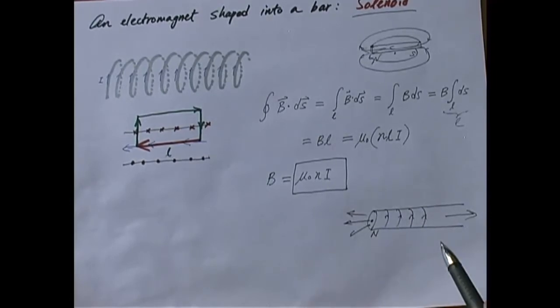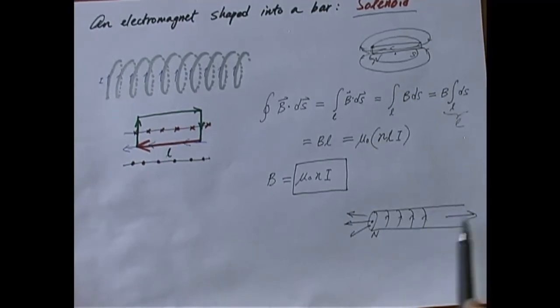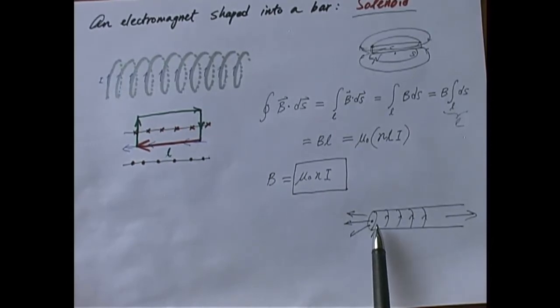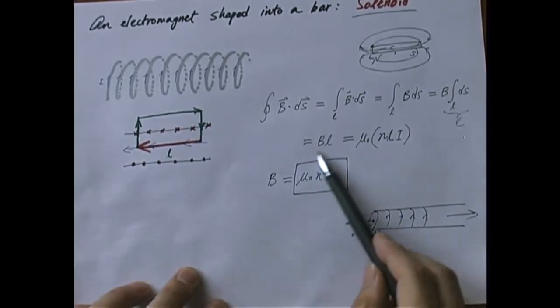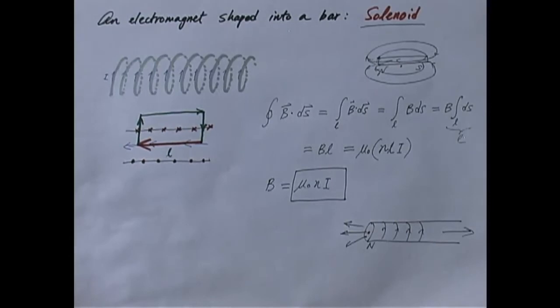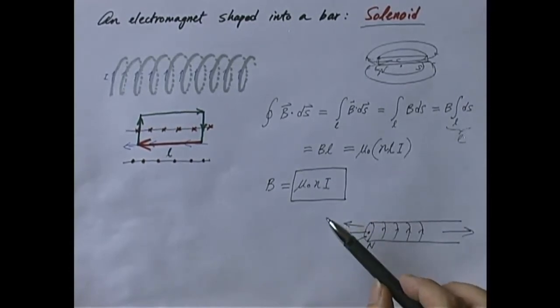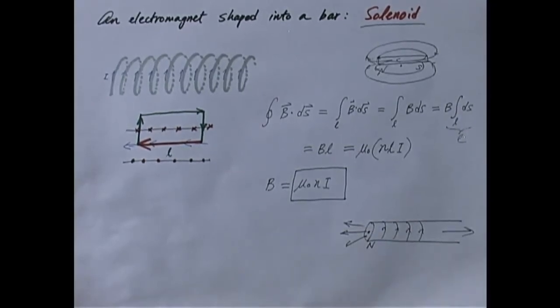Is it the same as mu naught n I? Well, no, it is not. Okay, it turns out that if this is semi-infinitely long, or at least very, very long on that side, then right at either pole, North Pole and South Pole, the B field is about half as much as the B field in the interior. Why is that? Can you figure that out? Well, I want you to think about and figure that out using this as an input, something you already know, plus the idea of superposition. So you don't have to start from scratch. You can get that result very quickly. Okay, so that is what's called a solenoid.